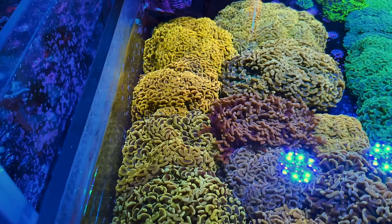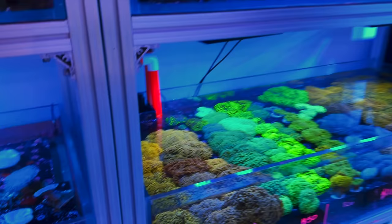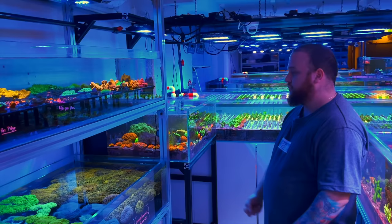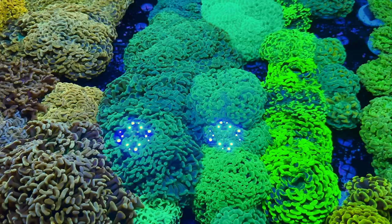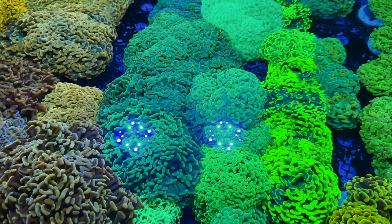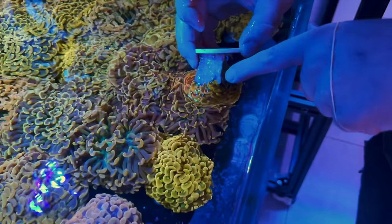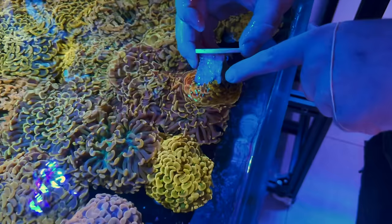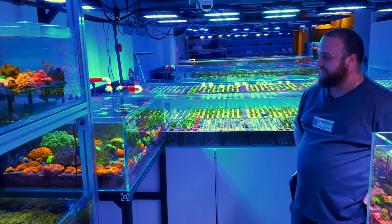The oranges range from $80 to $100 for the smaller ones, up to $250 for the bigger ones — which is still reasonable for a decent-sized big gold hammer. Everything in this system, except the frog spawn and softies, is not new. These hammers have been here two to three months, some have been chopped and we've let the flesh grow back, so they're well and truly acclimated to the aquarium, to tank life. They're ready to go. One more look at the colours — we're here early and the lights have only been on a little while, and these guys are full of extension, full of colour, looking super healthy. Nothing in there looking upset, all nicely mounted on tiles — they've been cut and the flesh has grown back all the way around. That's a good sign about our water quality.